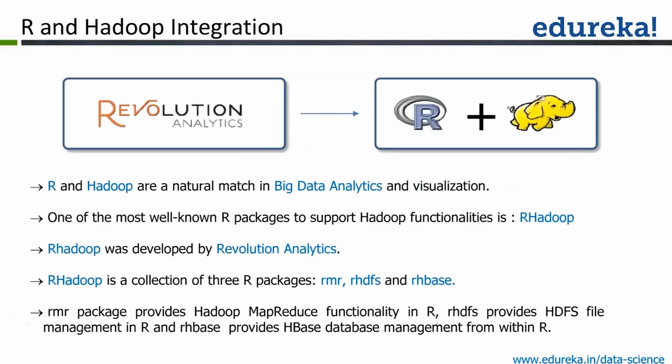Okay, and finally there's R and Hadoop integration. We said R is single node and limited by main memory, and Hadoop is a distributed data platform. So how can I combine these two? R is a nice little language for doing my data science, and Hadoop is a very powerful platform to work on large data sets. So how can I get the best of both? That's essentially R and Hadoop integration. We are going to look at a couple of packages which enable that integration. These packages are developed by a company called Revolution Analytics. Again, these packages are also open source, and therefore you can download them and work on your Hadoop datasets using R. We are going to learn that later in classes.